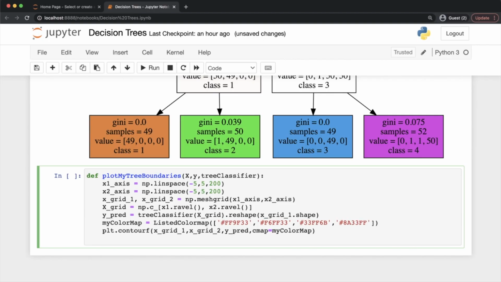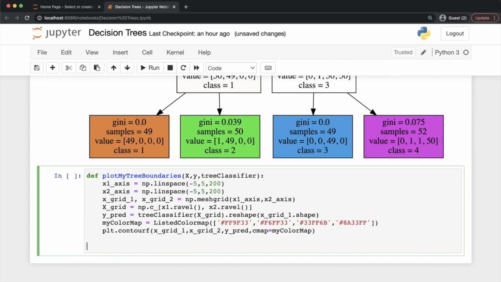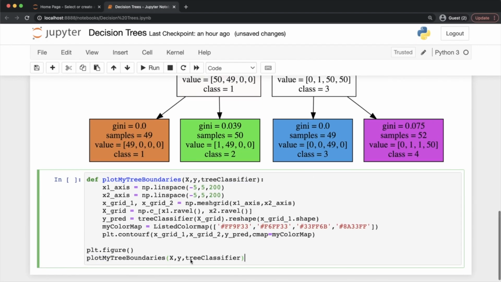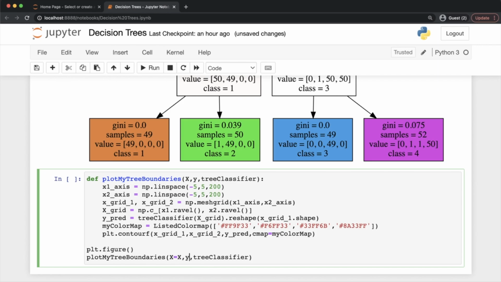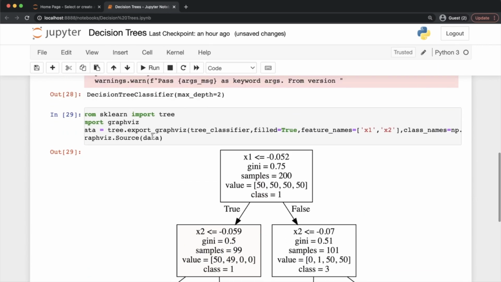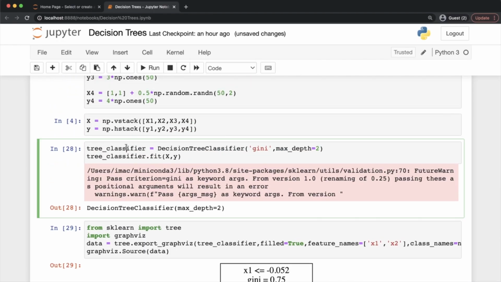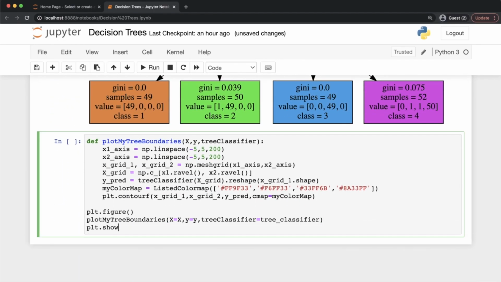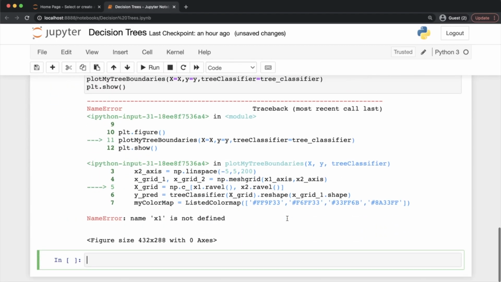So if I were to run this function as is right now, let's see what we get. So plot my, actually let me copy paste this. And let's fill those guys together. So my x is x, my y is y, and my tree classifier is the one over here, the one we trained. If I go as such and go plot dot show, I get an error.